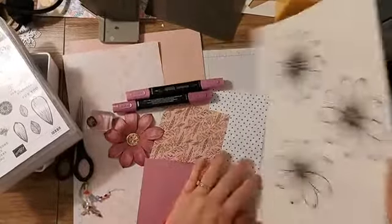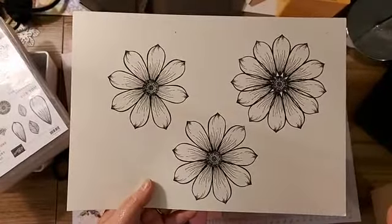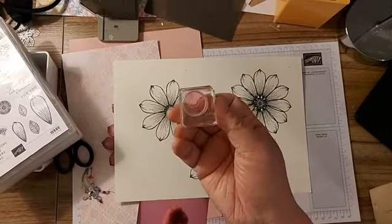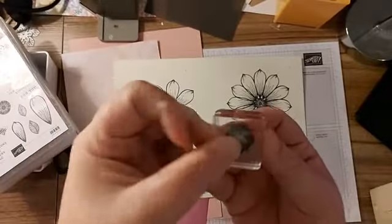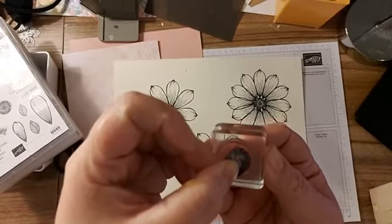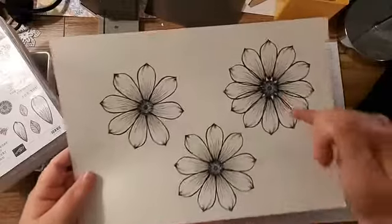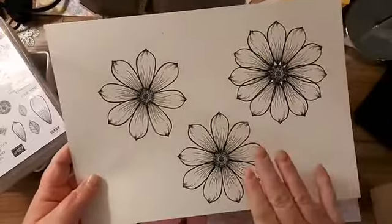And what I did was I got my sheet and I had a practice. To start with, I stamped the center onto some of my masking paper and made a little mask, and I cut it slightly smaller, so I cut inside the lines, not outside the lines, so that I didn't get the gap. So when you stamp it, you don't get a halo. I don't like it when that happens.